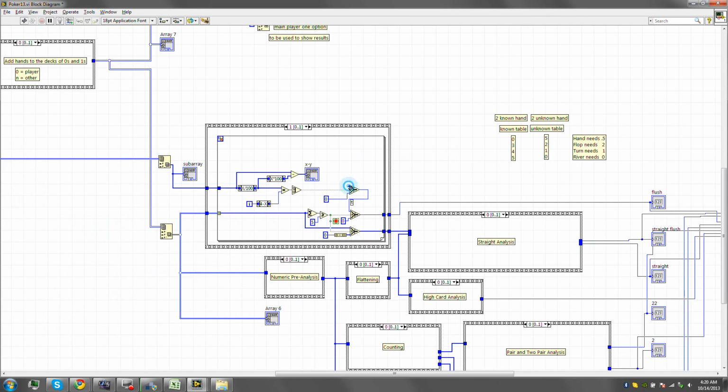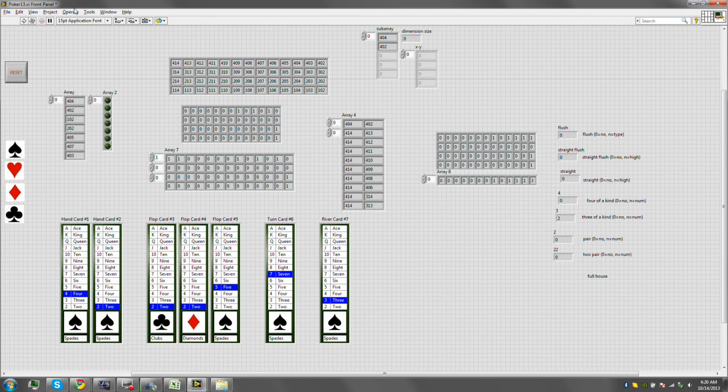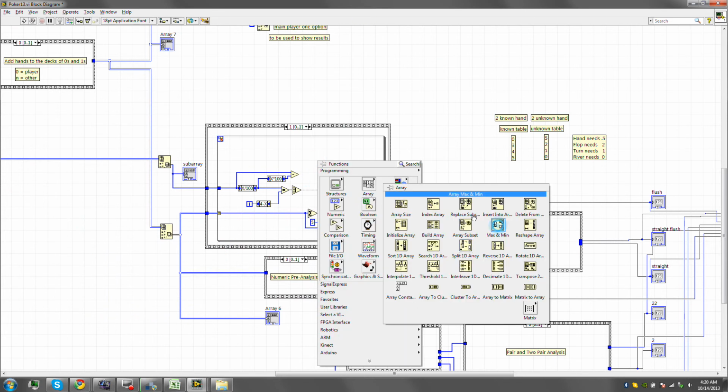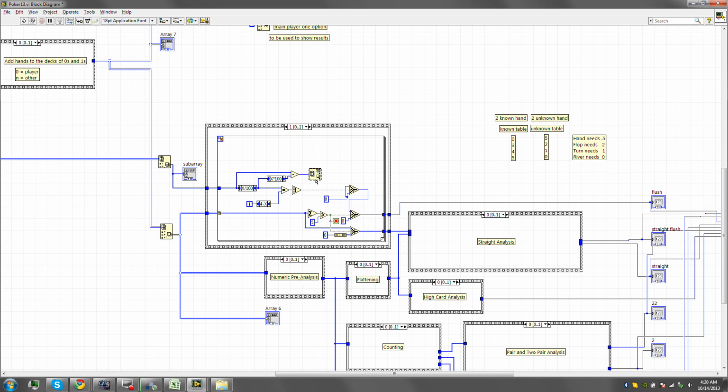Show error, this has nothing, set it to 0, and run. 4 and 2. Perfect. Now we just need to take this, get the array max min, and basically just send through the maximum value. And that is it. We are done. Last thing to do is the, I will say, ever so famous organization. Let me do that and I will be right back.